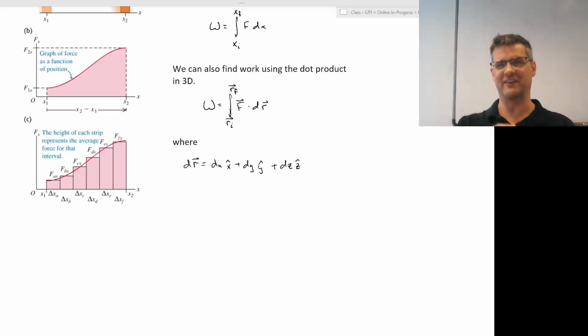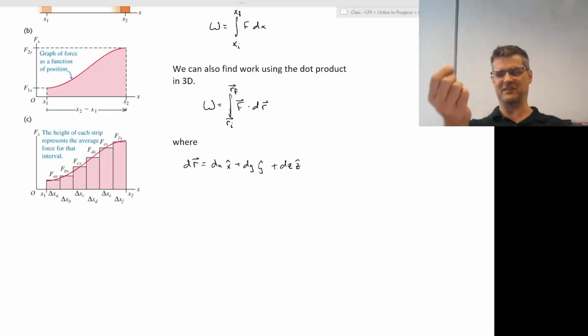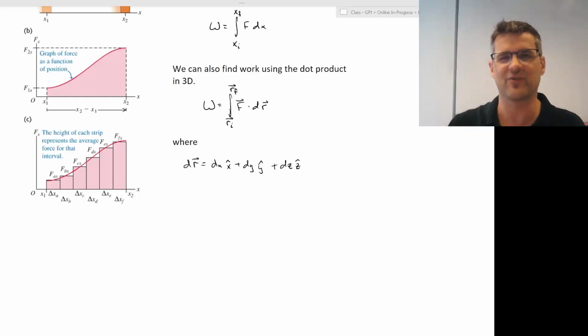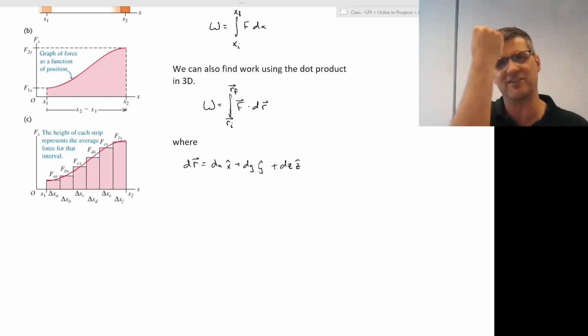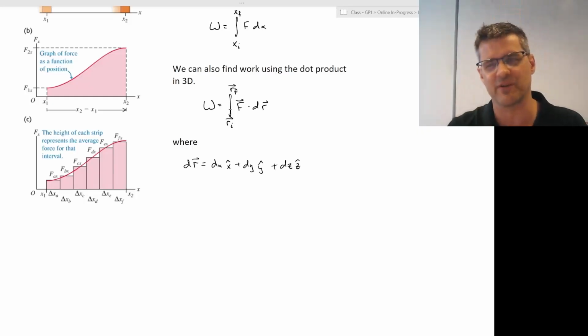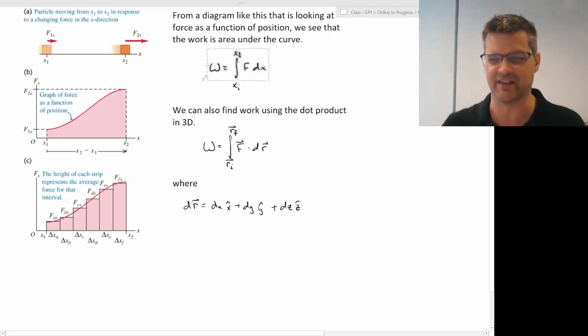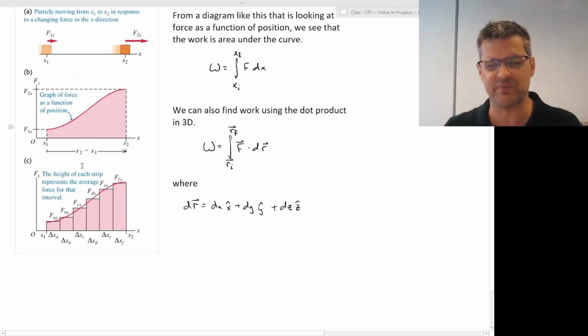If I could figure out how some particular particle is feeling some force as I move it about the room, by doing the integral of how that force relates to the path that I chose, that tells me how much work I'm actually doing. And so if we were taking this primarily from this expression right here, we're using this kind of a thing to show what's going on. That's what's pictured right here.